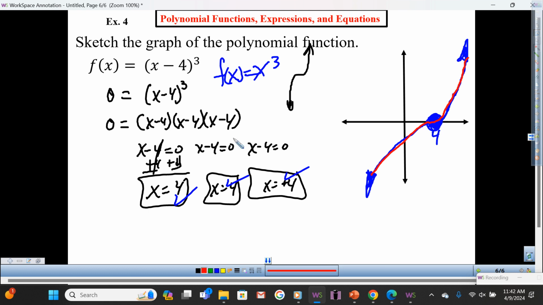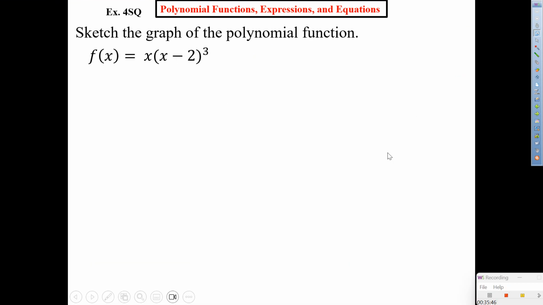However, look up, challenge. Tell your neighbor what to do for that graph if I do this. What happens when I do this? Everyone. It flips. So now I start over here and then over here. So then I go like that. Okay, we got it. So here goes a challenge one.